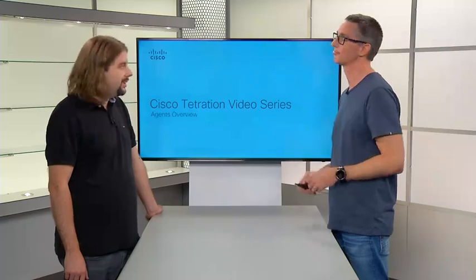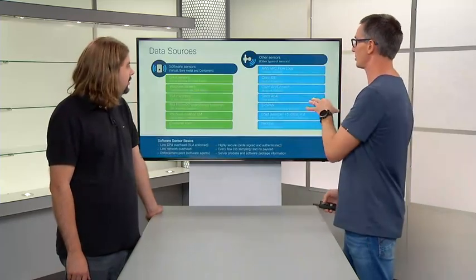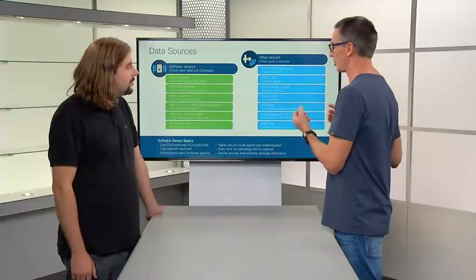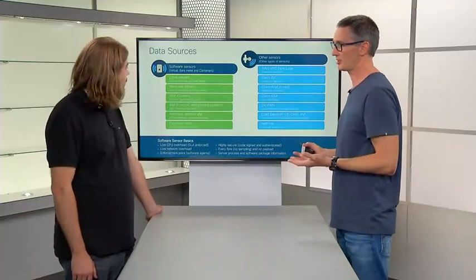Okay, so effectively an agent is a form of a sensor and can do more than just sensing or have telemetry or inbound input into Tetration, but it can also be a control point. Absolutely. Okay, so maybe let's take a look at the different sensor and agent types that we have in the platform and what different options we have based on the environment that the customer has.